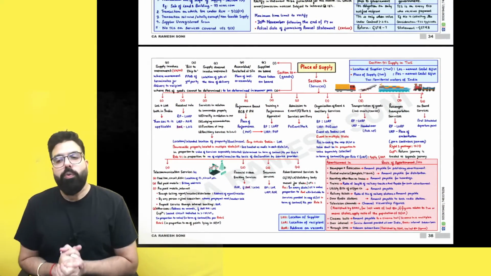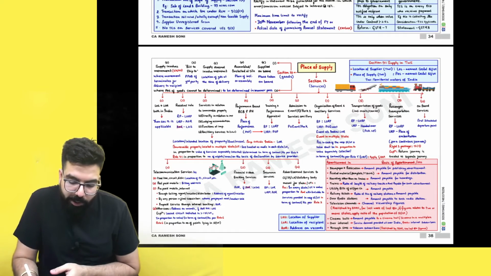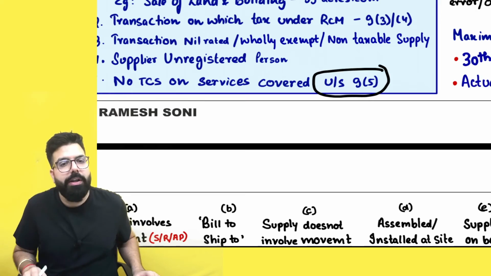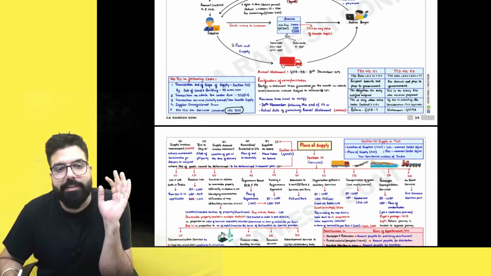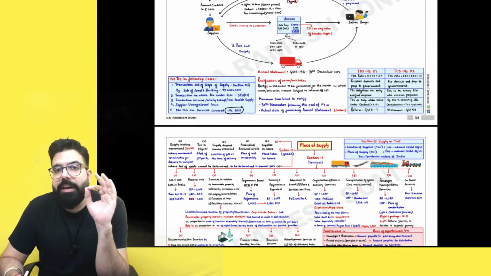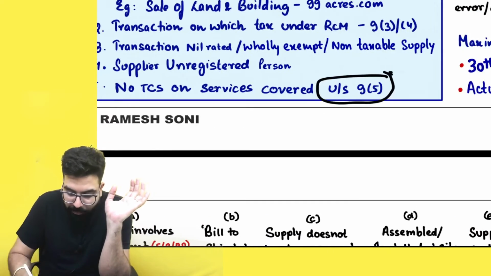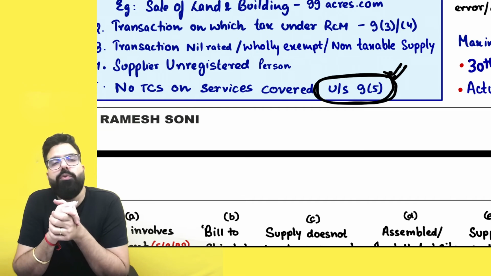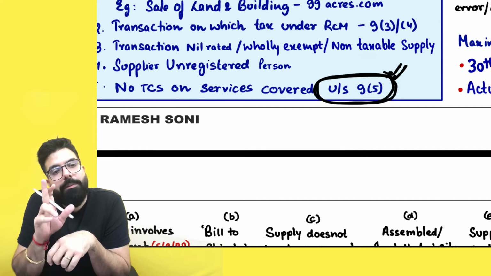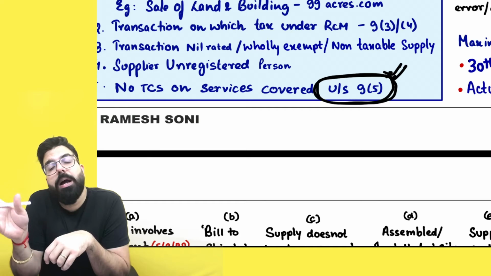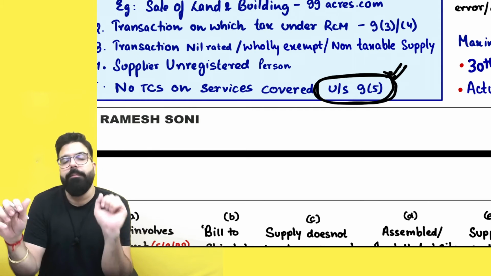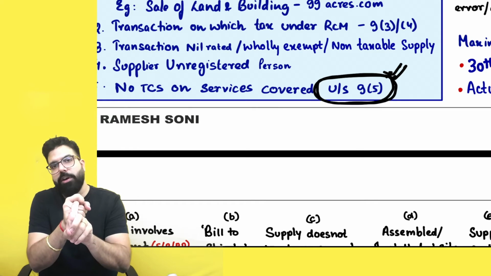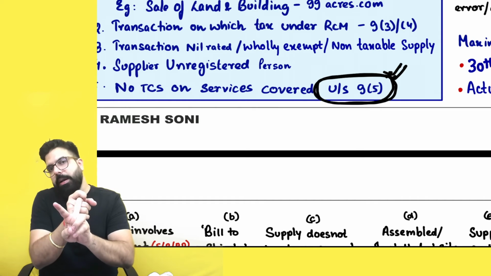Now, one quick thing which I want to tell all of you is, when you are studying, you will see over here section number 9.5 which I have explained. When you are studying TCS, listen carefully, this section number 9.5, which the ICAI has now covered for the May 24 attempt, I will be providing to you guys in the amendment material. Listen to me carefully. After this video, the first video will be regarding the accounts and records chapter. The second video will be regarding TDS and TCS.